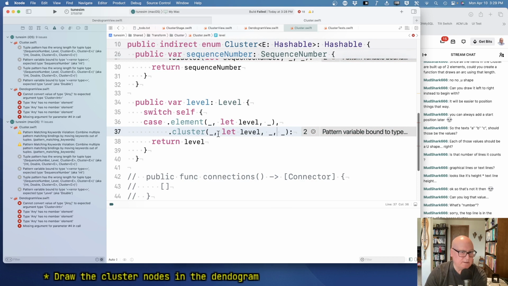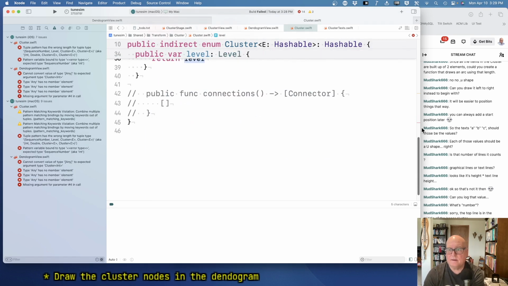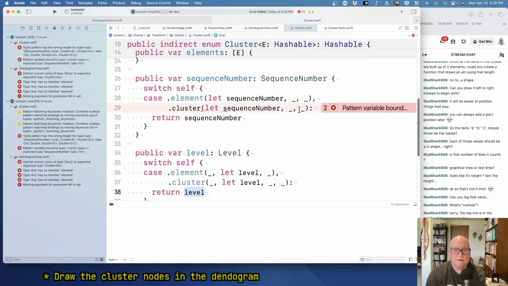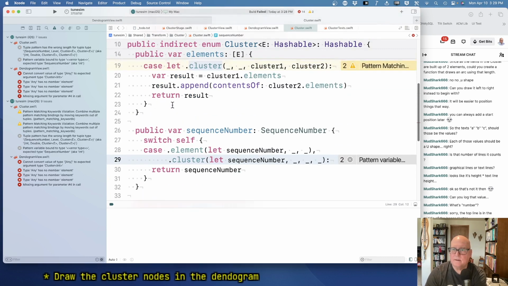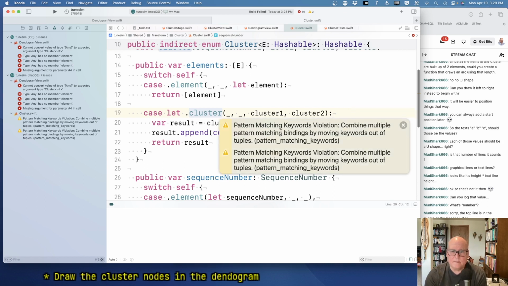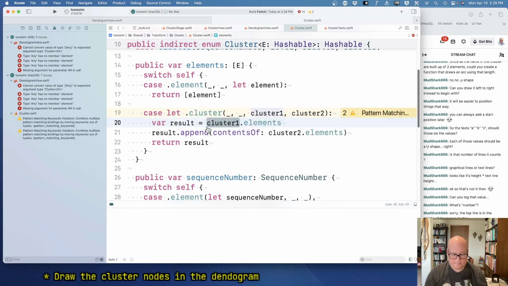Now we have two things. We're just looking at the level though, so that doesn't matter. And sequence number. Okay, that should be this. Okay. I still should have complaints.